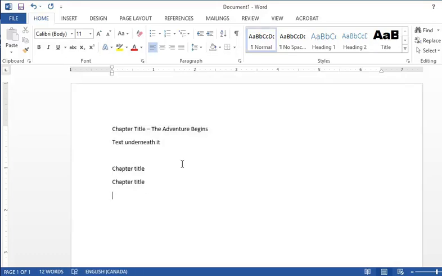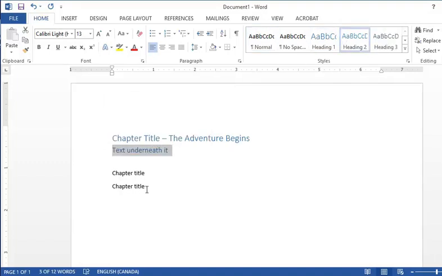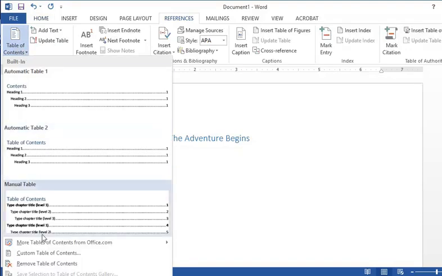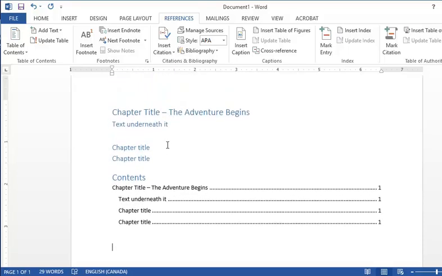It's really important to know that if you're going to do any sort of table of contents, this is really helpful because you can list everything like Heading 1, and then you list the one underneath it, Heading 2, and I'll list these two chapter titles as Heading 2. And now when I go to create my table of contents, I just go into References, Table of Contents, and then select Contents. You'll see it's smart enough to know on contents, chapter title, the adventure begins, that's the first one, and then underneath it are the sub styles, I guess, if you will. It's a pretty cool feature.